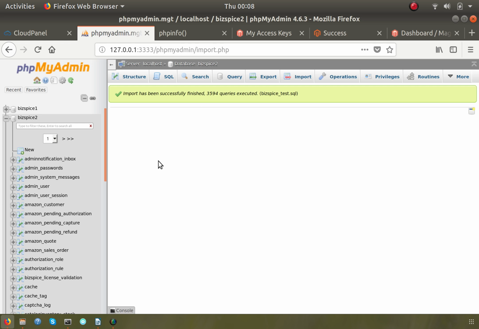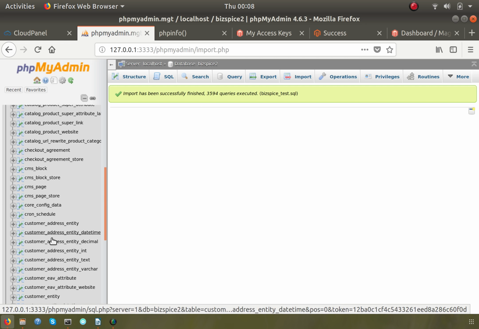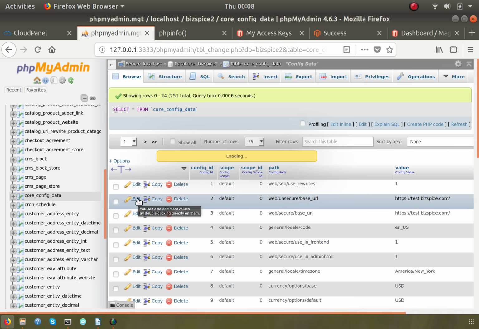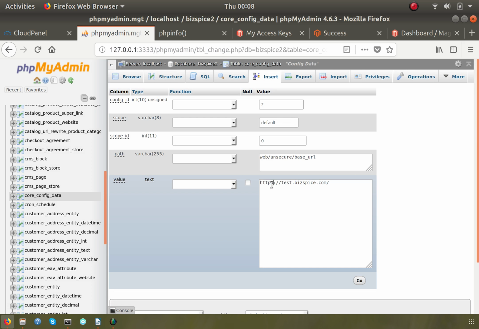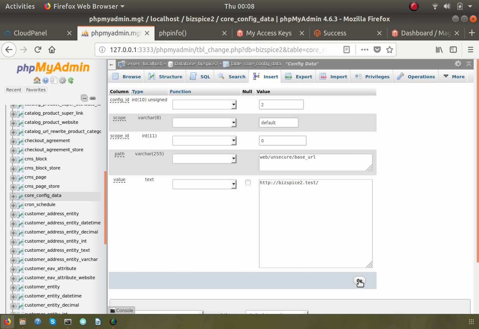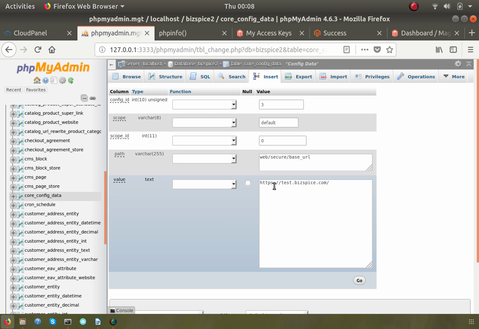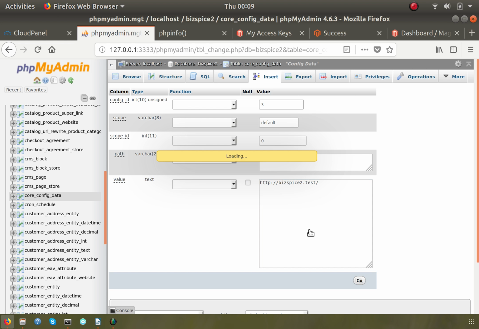It's the same table which is in Magento 1 also, so I think it should be on page number 3, core config data, and change this, edit, and our domain name was this price 2.test, save it, and secure URL, same, this price 2.test, save it.